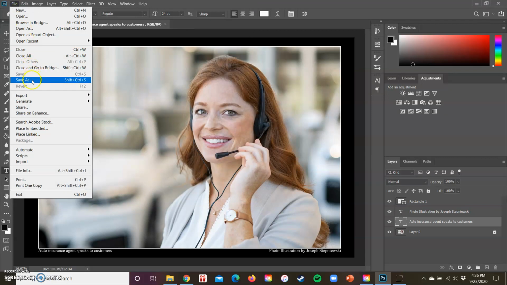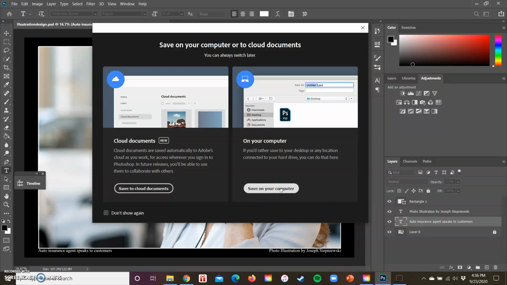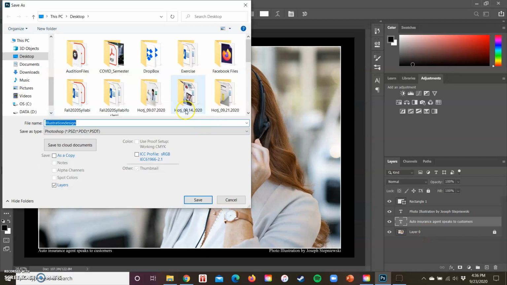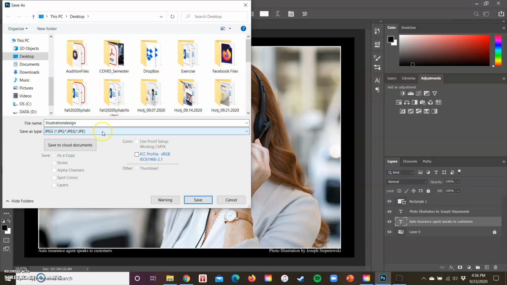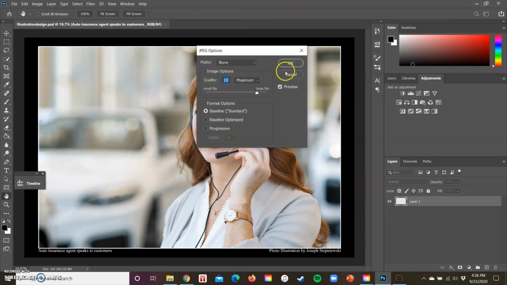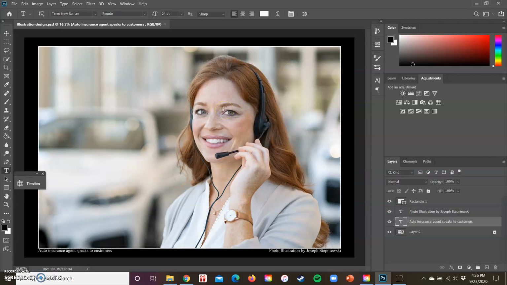And then you would also do File, Save As for your final image so that I can have the Photoshop file and I can see all your layers and everything. That's why I want the Photoshop file. But then for your final image, you would go ahead and save that just as a JPEG. You just choose from that drop-down box where it says Save as Type, JPEG. I'm going to save it as Illustration Design again so that I know it's the same photo. And then it's going to ask me for quality. If you can, go ahead and make that maximum and say OK. And voila, I have my Photoshop file and my final JPEG saved from the original image that I took.